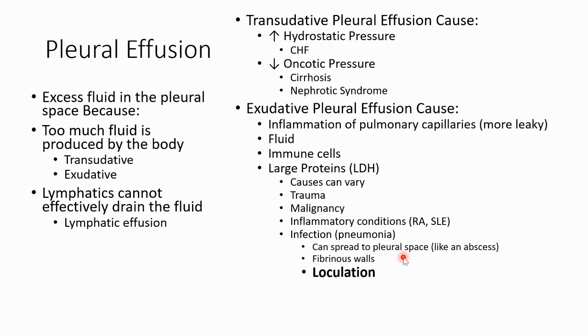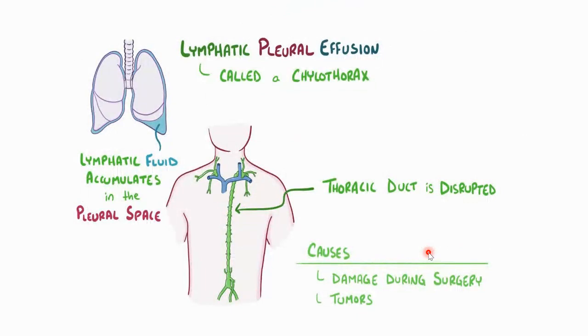So what happens is when that bacteria leaks into the pleural space, it's kind of a closed space in there, so it walls off kind of like a big giant abscess. And so these fibrous walls form, and when these fibrous walls form around it, there's this big pocket of infection, which we call a loculation. You may have heard that term. So transudative pleural effusion causes, exudative pleural effusion causes. Important to know the difference between the two.